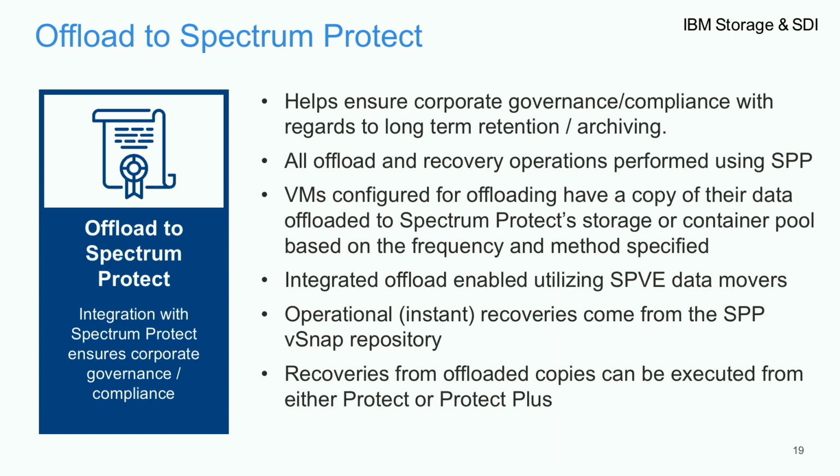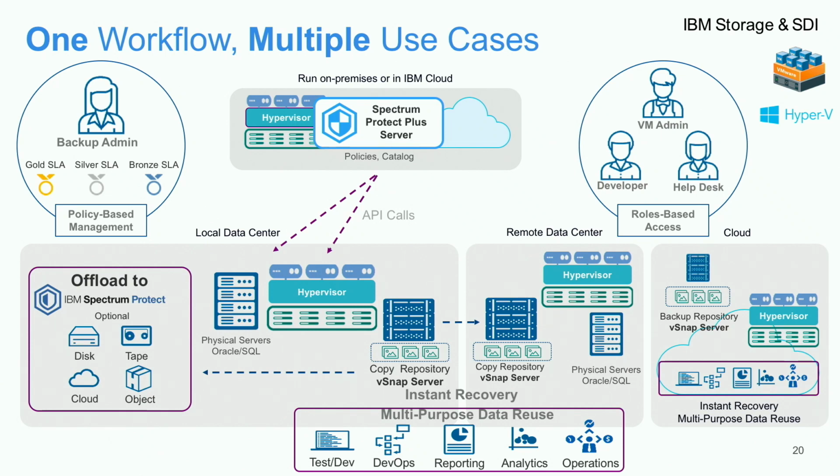All right, I think I covered most of this already. I don't think there's anything new here. I just spoke to this before the slide was up, basically just describing how we leverage VE to do that offload today. You saw Steve's slide earlier about how the architecture works today and how, once you land the snapshots into the vSnap repository, you have flexibility in terms of where that can go from there, whether I want to offload to Protect or replicate to another repository in another data center up in the cloud and so forth, and leveraging the role-based access control in the platform to relegate my backup admin for defining how the copies get created and defining those SLAs, but give the ability for the application owners, the VM admins, the developers, through role-based access control, to do that spin-up of those copies in any of those environments as needed.